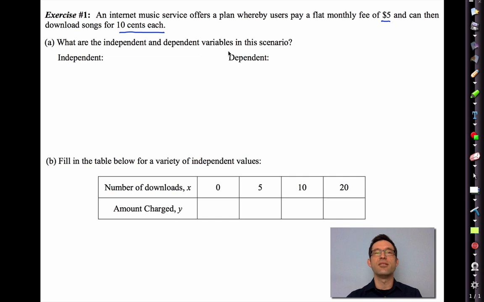What are the independent and dependent variables in this scenario? Well, the independent variable is simply the number of downloads, right? That's independent. All it depends on is how much music you want to download. But the dependent is how much we are charged. Obviously, the more songs we download, the more we're going to pay. The less songs we download, the less we're going to pay.